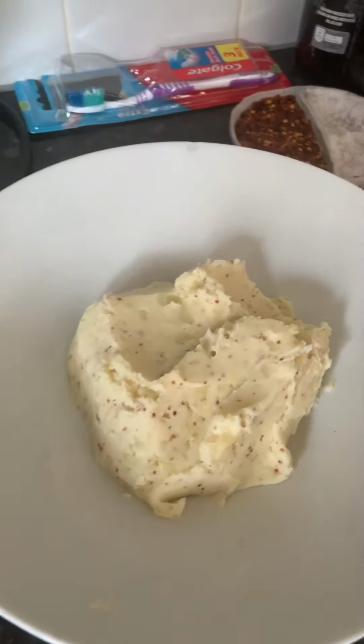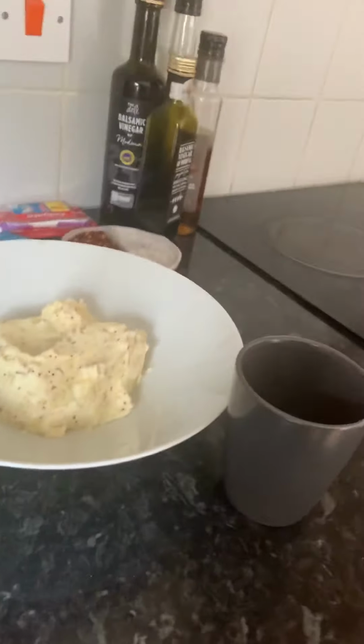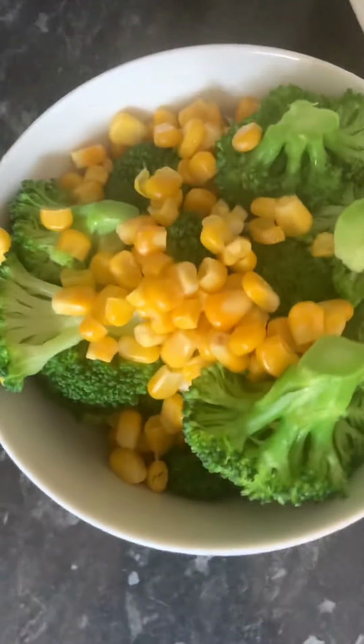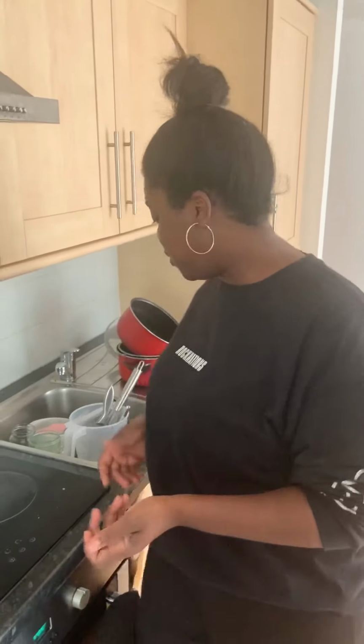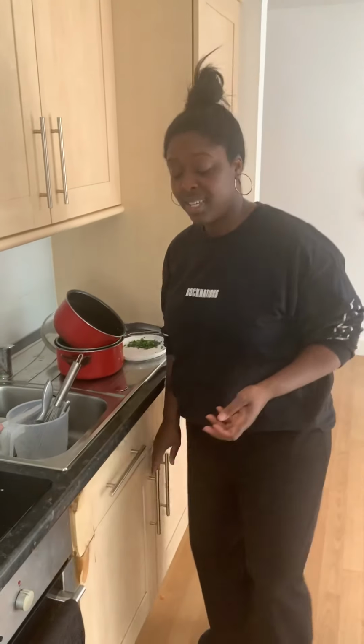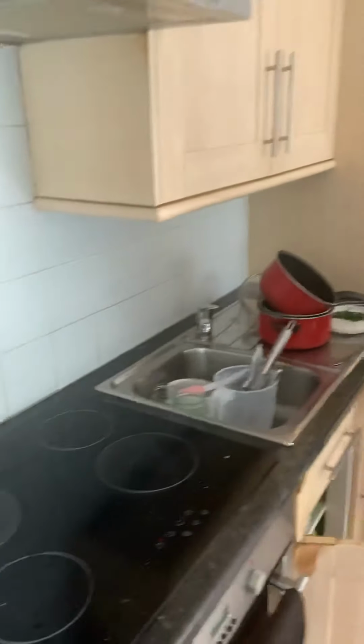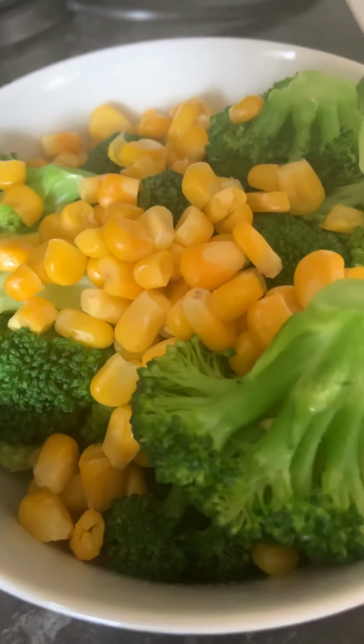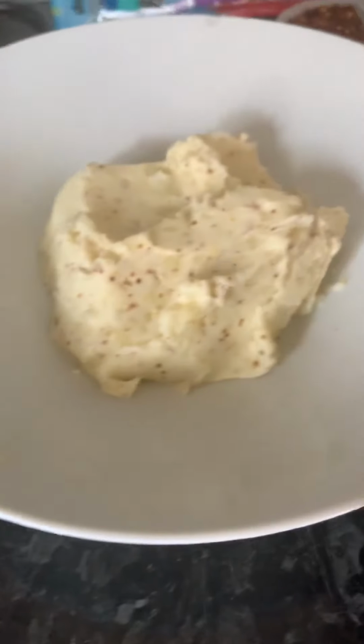So how long would you recommend for the pie? Or are you just going by sight? I'm going by sight. Because it's puff pastry, it's quite easy to tell. Once it's all puffed up and golden, then it's pretty much ready. But if you want a time, so far we've had it in there for about 5 minutes. So I reckon in another 10 minutes, it will be ready. So I'm just going to clean this stove up a little bit, because I like a nice, clean workspace.